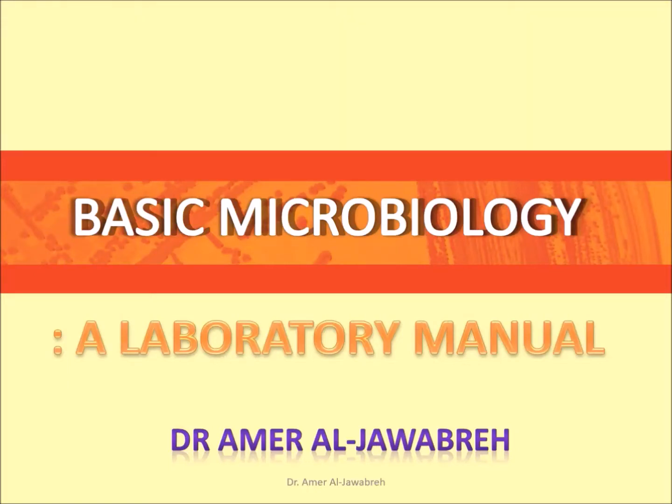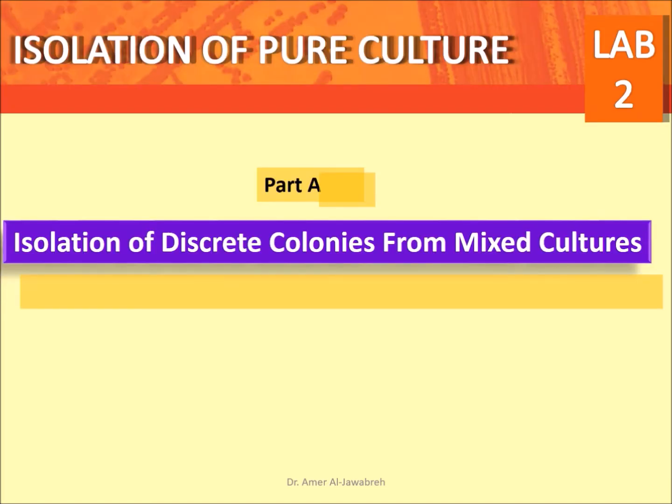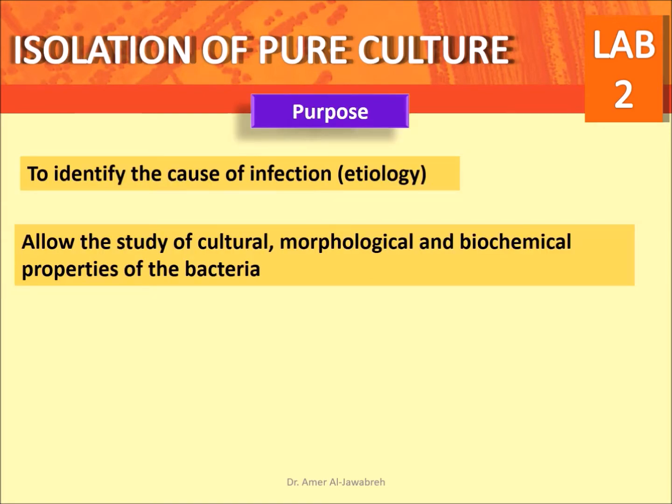Basic Microbiology, a Laboratory Manual. Lab 2, Isolation of Pure Culture. Part A, Isolation of Discrete Colonies from Mixed Cultures. Purpose: to identify the cause of infection, or etiology.